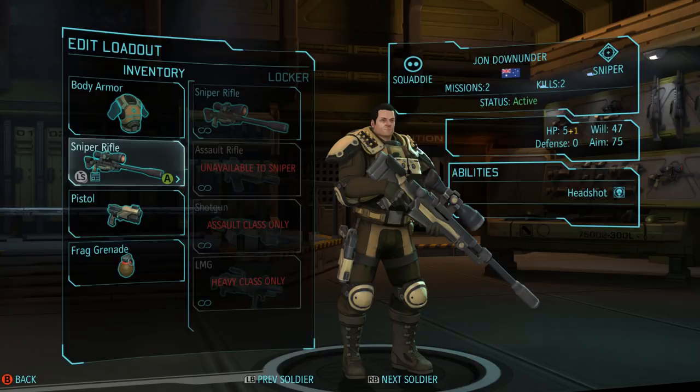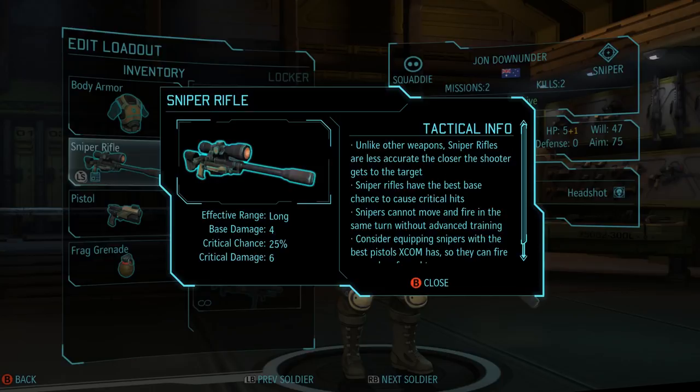Can we actually see if I kind of do this? Right. Okay, good. So now I can start understanding the weapons a bit better. Effective range long. Base damage 4. Critical damage 6. Critical chance 25%. Lovely. So they are less accurate the closer the shooter is to the target. Fine. So I want to stay back. The problem is I need to start getting to grips with what long really means on the battlefield, so I don't either be too far away or get too close.